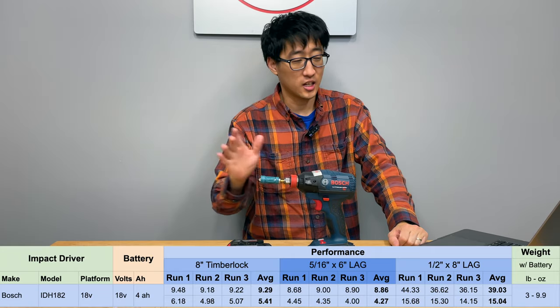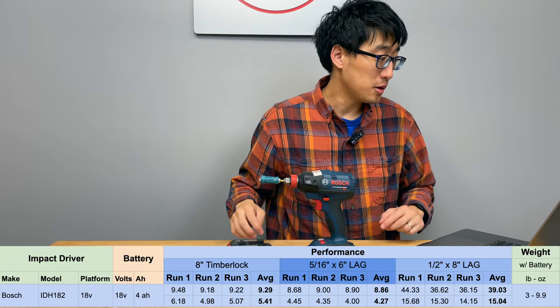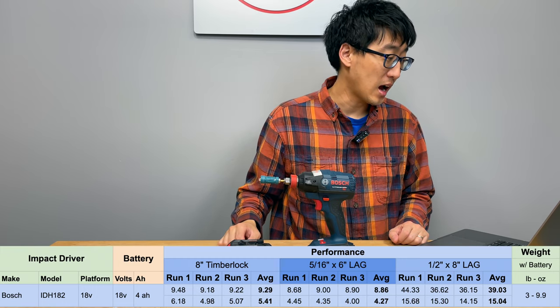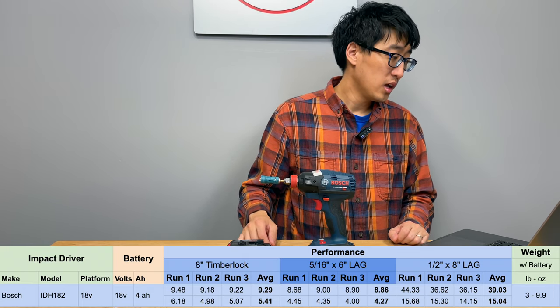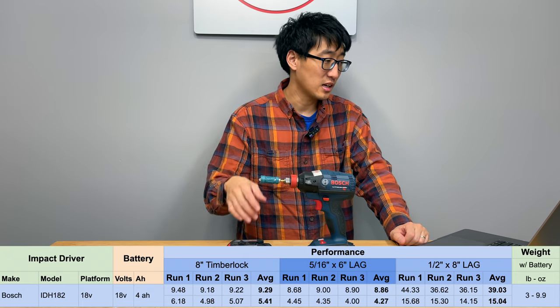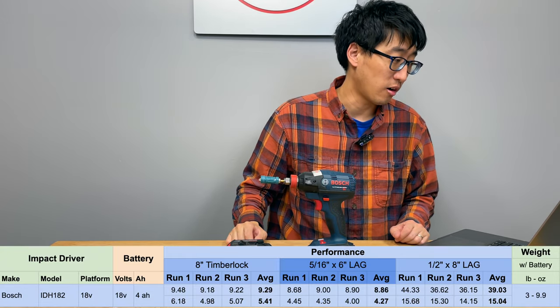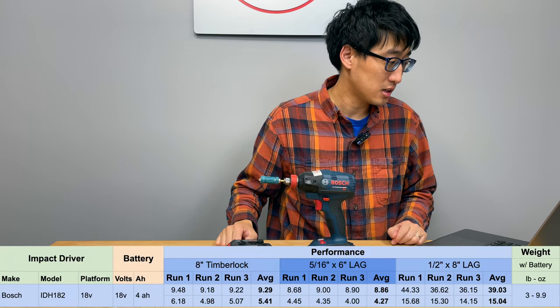If you remember any stuff from the leaderboard, you're gonna know that's pretty slow. Moving on to the medium duty 5/16 by 6-inch lag test. First run 8.68, second run 9.00, third run 8.90. A little bit more consistency there, but taking an average of 3 runs comes in at 8.86, all right?